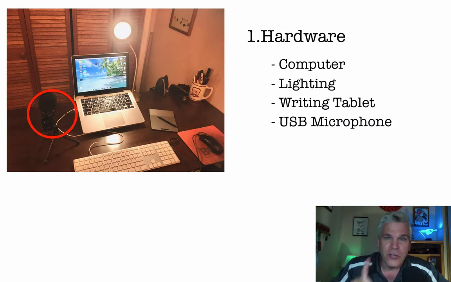So invest in a USB microphone. Notice I didn't say a good one. You don't have to have the top of the line one. I think the one that I'm using right now is about $30. The writing tablet's about $35. And for the most part, that was all the equipment that I had to purchase.